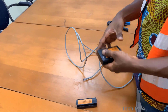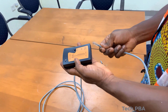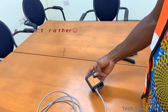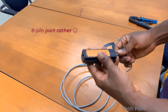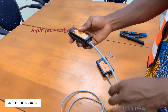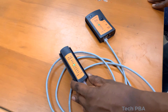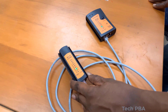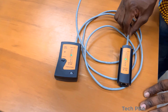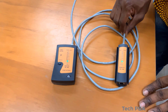Behind the scenes, I went ahead and did the other end of the cable using the same color coding, since we're doing a straight-through patch cable. I took my cable tester, connected one end to the eight-port side, and the other end to the corresponding side. When I turned the tester on, with correct color coding, all the lights on both sides of the tester came on from pin one to eight.